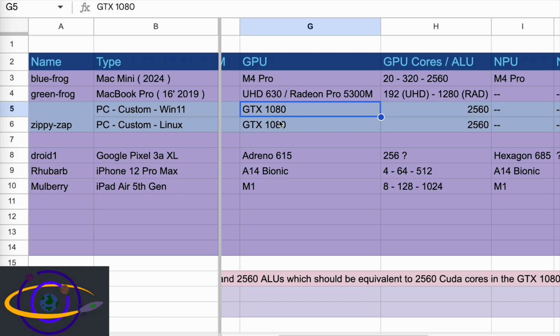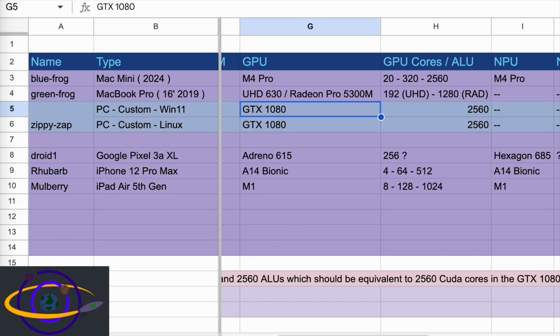And then in the custom PC, we have a GTX 1080, which is a lot older than the CPU that's in this machine. So I originally built this machine without a GPU, and then I upgraded it to the 1080, and I was able to acquire this for free. Even to this day in 2024, this is still a relatively decent GPU, even though it's pretty old. It was powerful for its time, and it still holds up relatively well. Although there are much more powerful GPUs out there today, and I could just as well upgrade this.